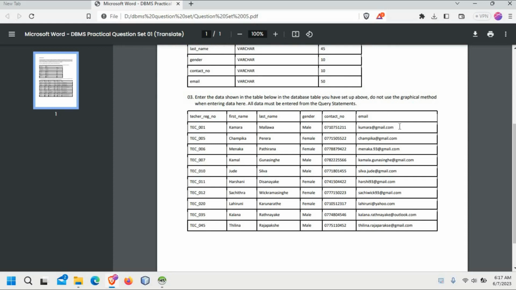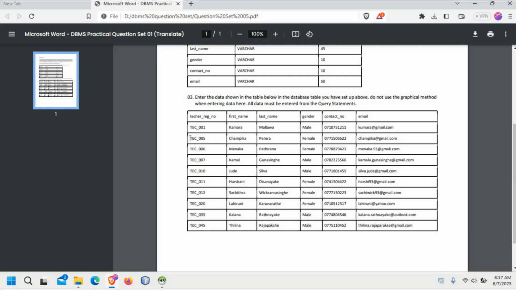So first I'm going to insert this row. I'm going to show first how we enter the data into the table using query format, but I am only showing you how to enter data using query format for one row.